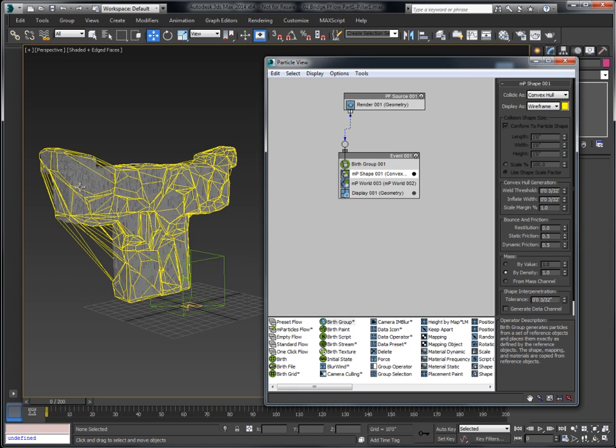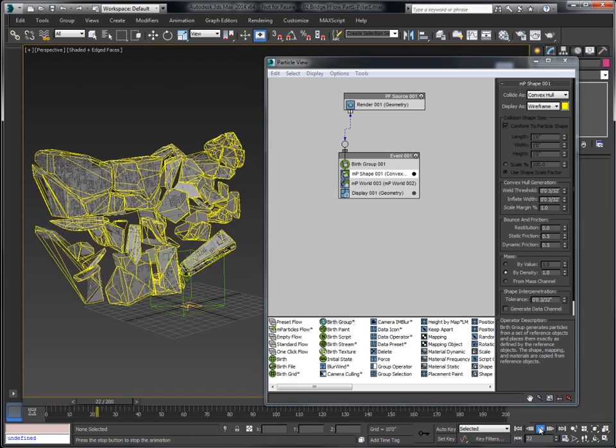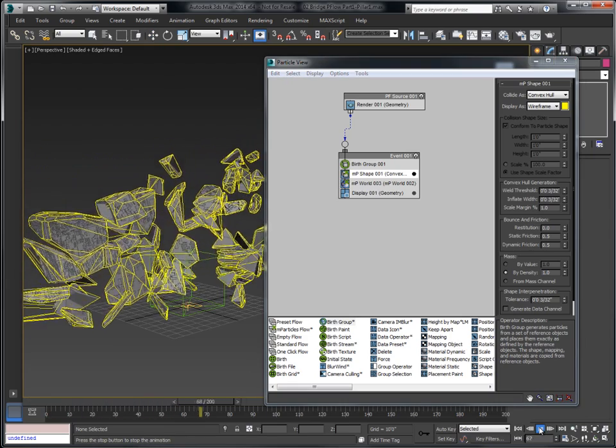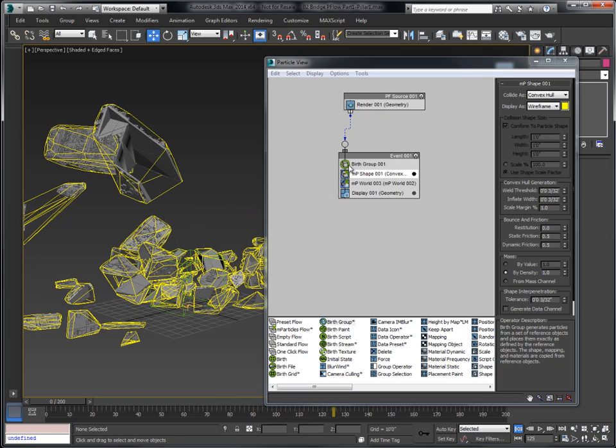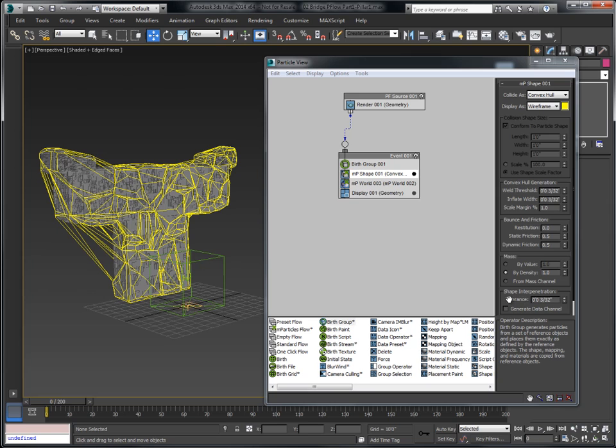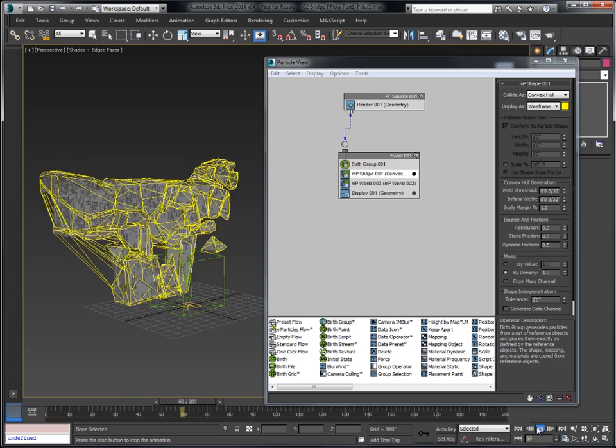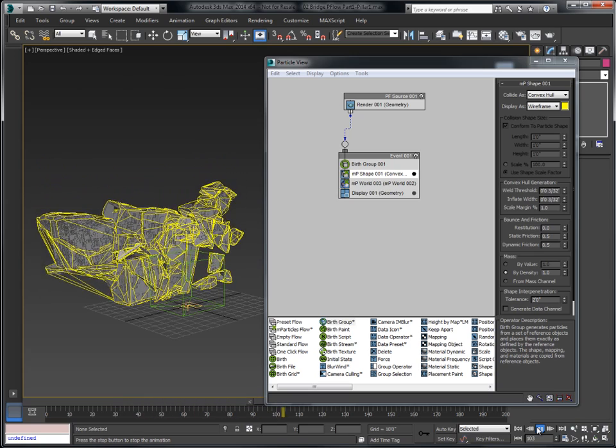It's going to be a better representation of all of the particles, and if I press play, you see that it's going to fall apart like this. There's still a bit of repelling between them. So what I can do is go back to the shape itself. I'm going to rewind, and in the tolerance here I'll give it a bit of room, so let's say 2. And if I press play now, we have a bit more tolerance, and you'll see it's just going to fall apart, something like that, and like so.